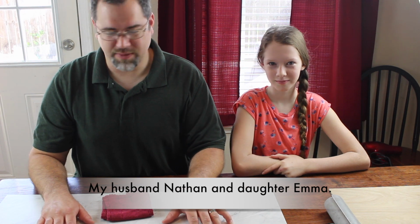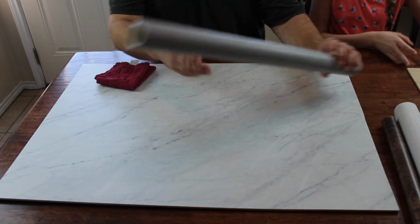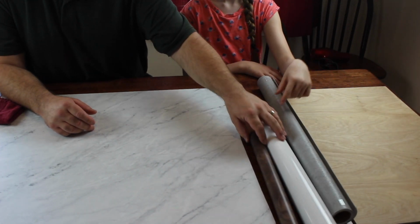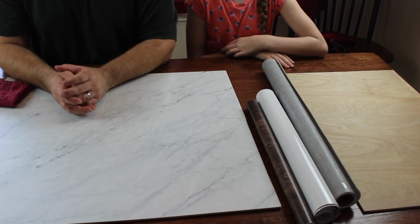Today we're going to put contact paper on the rest of our boards. We've already put contact paper on this side, and then we're going to flip it over and put this concrete style contact paper on it. Then we also have another smaller board to put these other white, and I think this is kind of more like a wood contact paper.